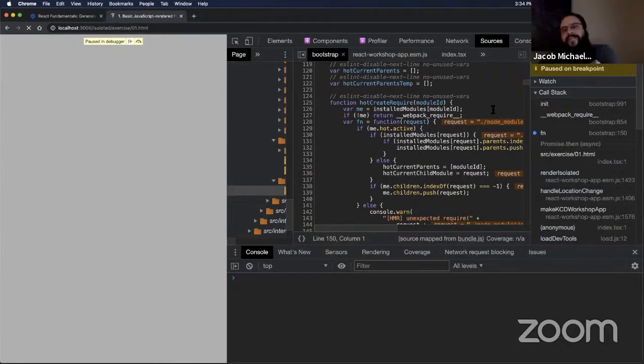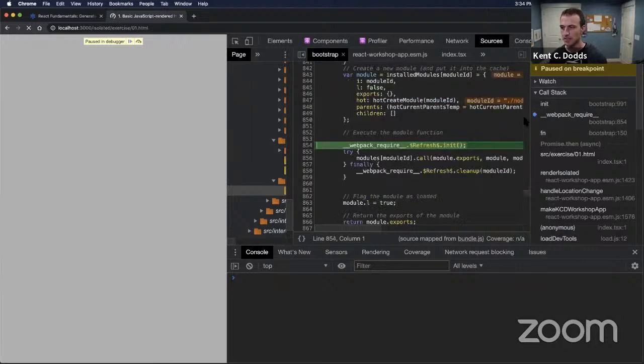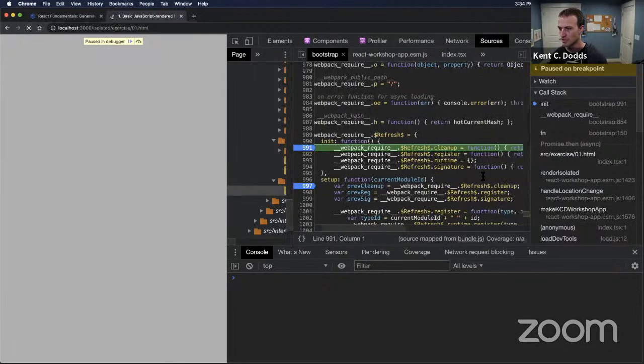What's the status on the kentcdodds.com website Remix rewrite? I haven't worked on it in a while because I'm just working on all this stuff. So it'll happen eventually. It is a priority. I'm going to meet with Joel about it next week. They're going to help me do that too, because I don't do design. They do my design.